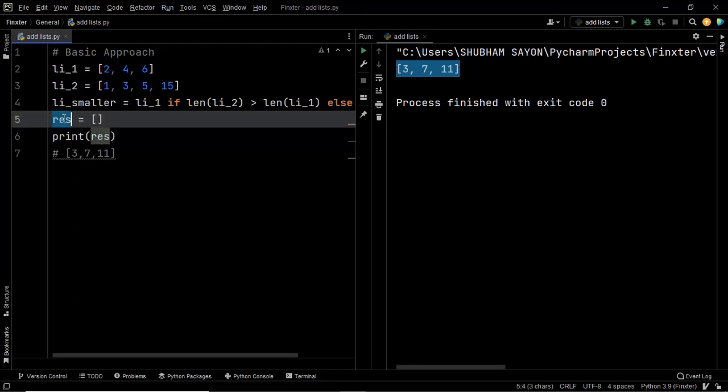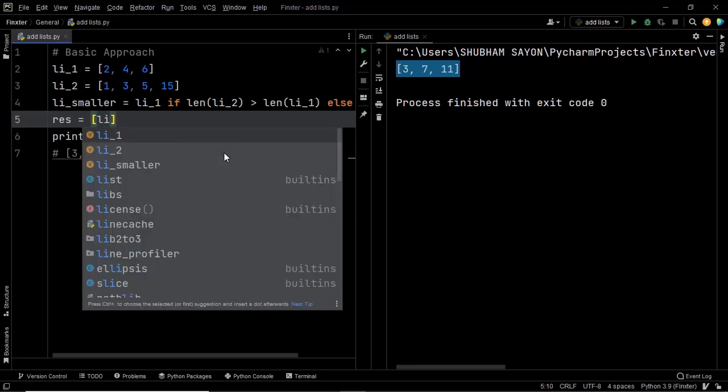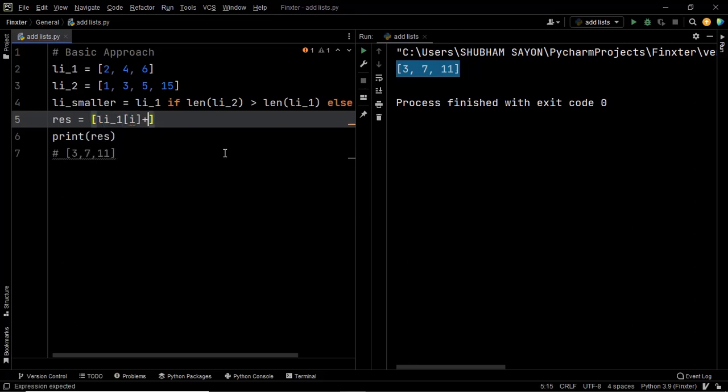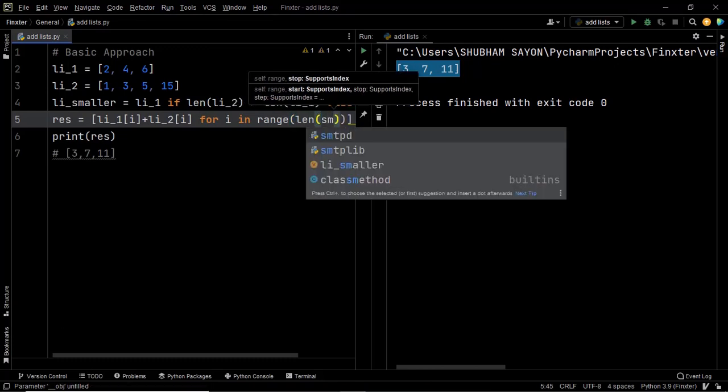So let's say that res is now a list comprehension, which will look something like this: li_1 at the ith index plus li_2 at the ith index for i in range of the length of the smaller list, which is li_smaller.